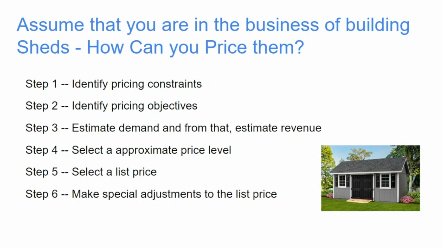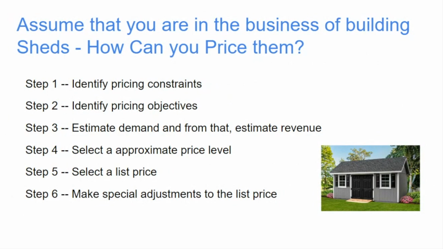So you're not making any money on it. You're not making any profit on it by selling it for $1,800. So this would be basically your pricing constraints. In other words, you've got to charge more than $1,800 for it. Okay, what are your objectives here? If you want to make a lot of money or sell a lot of product, if you're brand new to the market, you want to entice customers to buy from you, you might want to charge closer to that $1,800, so you're not making a lot of profit on them.